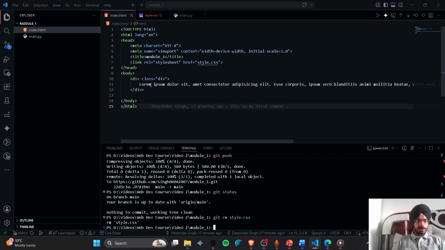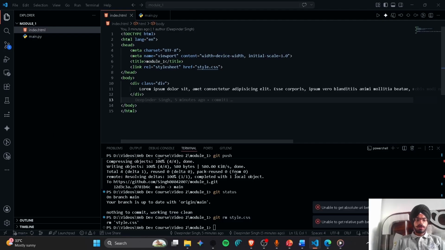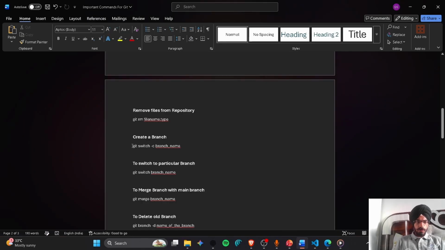So this is the main branch. If I have to work on this branch, I have to create a clone of it and make some changes on that branch. They will first approve the changes and then merge this branch into their file. In this way, the work in companies happens. So I'll tell you how to create a new branch and work with that. So we will create a new branch here.